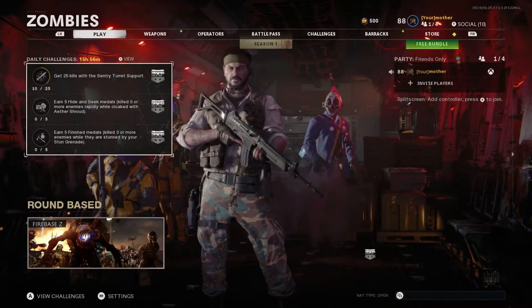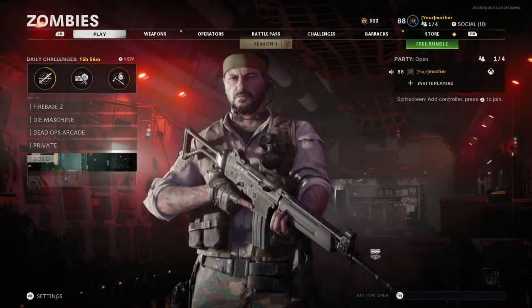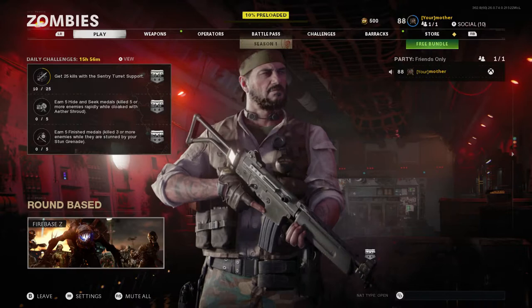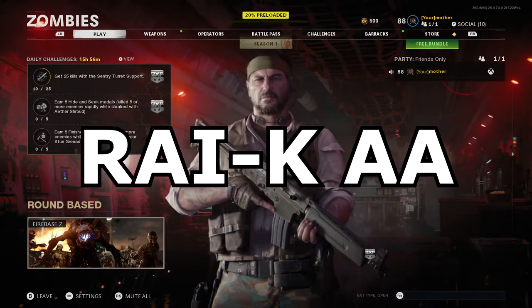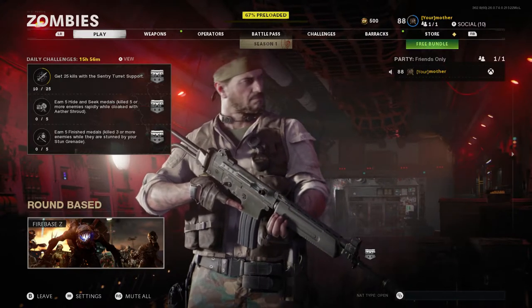Oh, I seem to have accidentally jumped into a public lobby. That's not what we want to do. No. So yeah, we're going to try and build the... I forgot it again. And we're going to try and do the Easter egg as well.